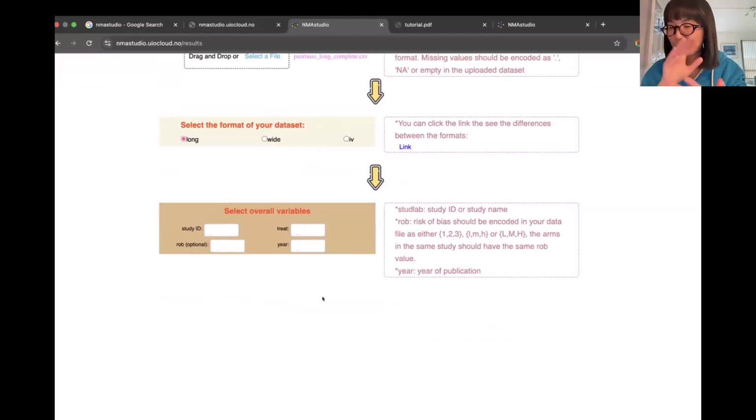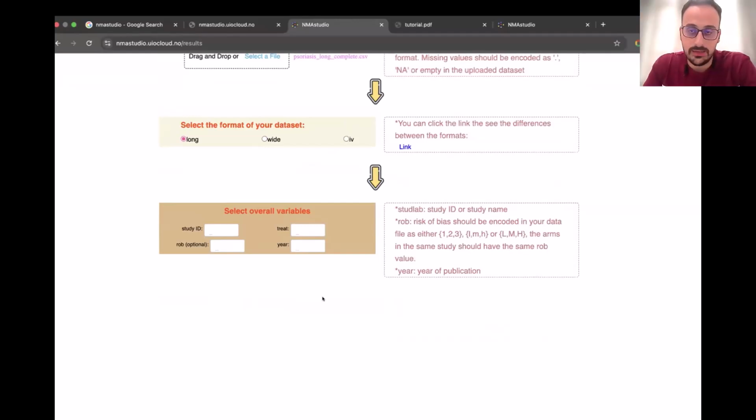After you click the Run Analysis button, there is a pop-up where you can download a file. In this file, we include all the R codes for all the analysis.